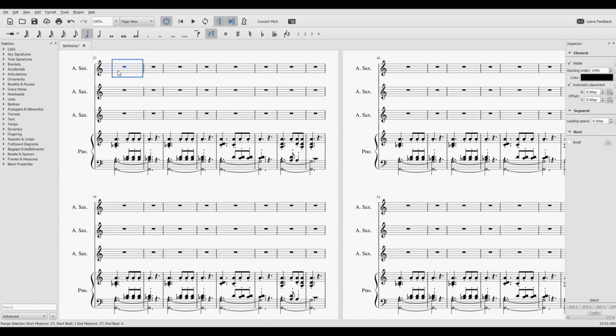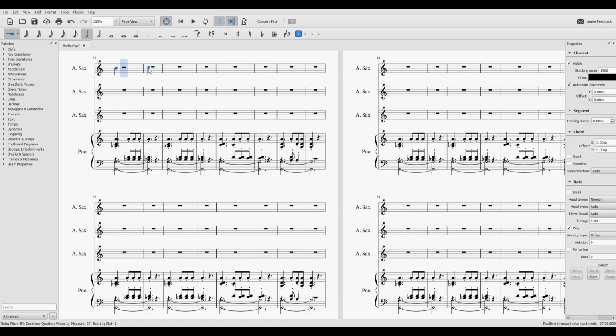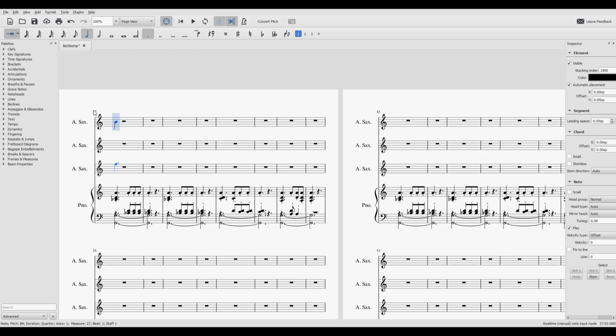Yeah, it sounds like it's gonna lead. And we're gonna do some crazy kind of suspension thing here. Yeah, so it sounds like it's either gonna lead up to a B flat or it's gonna lead down to a G. We're gonna lead it up to a B flat, and then remember this is a minor ninth chord, so we're gonna really like make this note right here. We're gonna put this A in as this crazy suspension that won't resolve till here.